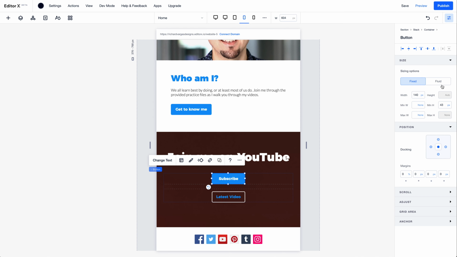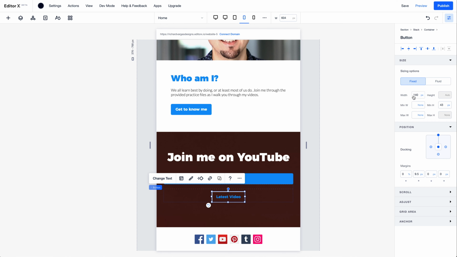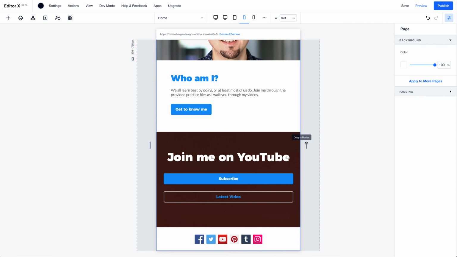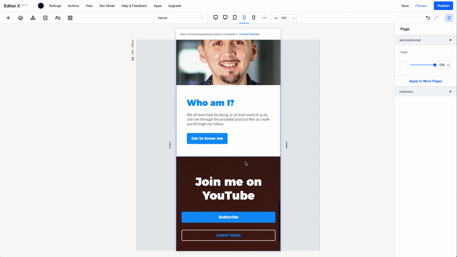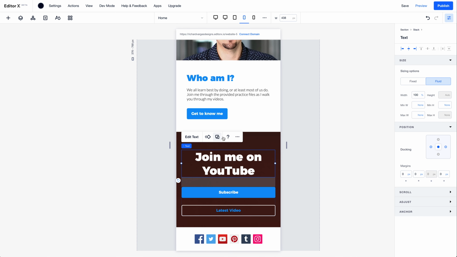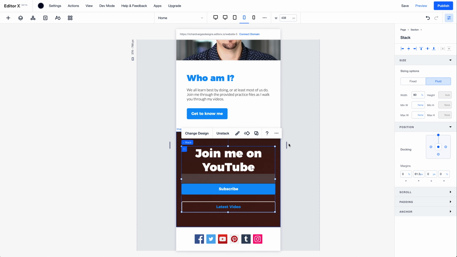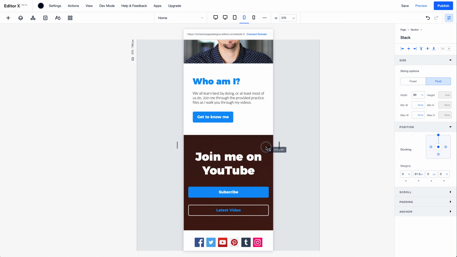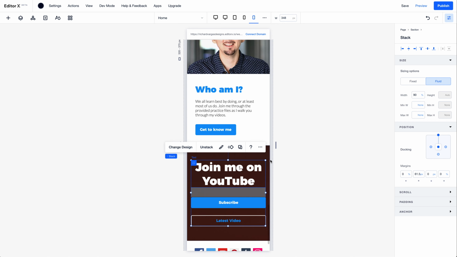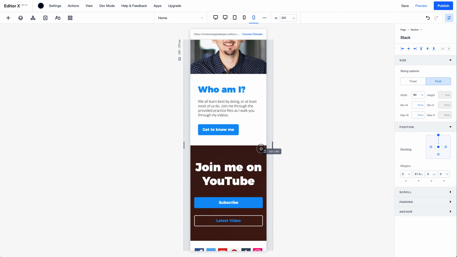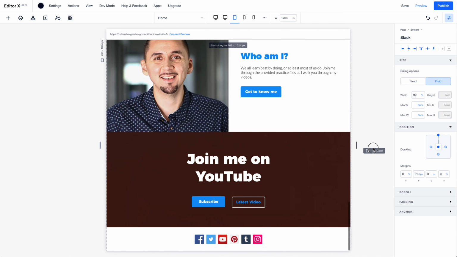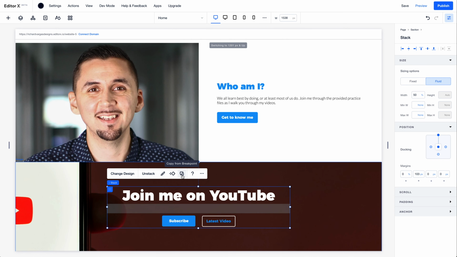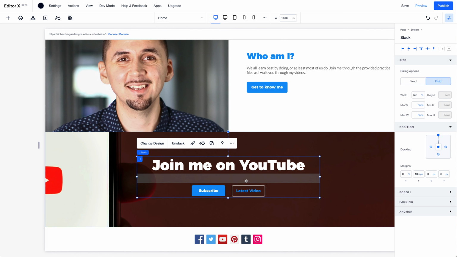All right, on our buttons, I want to change this to 100% as well. 100% here, and we can resize. Select the stack, make sure we're aligned to the middle, to the center at all times. And we're good here. I'm going to click into our smallest. All right, that looks good. And we have our mobile menu set up.